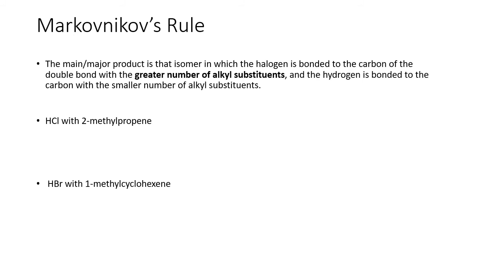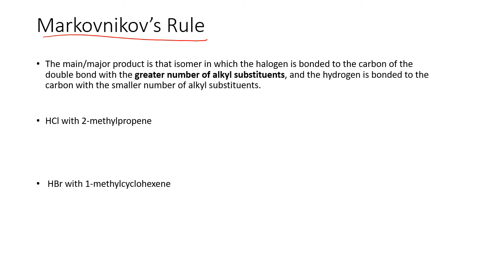When we follow the regioselectivity of the reaction, where we place the halogen on the more substituted side and the hydrogen on the least substituted side, this is referred to as Markovnikov's rule. And so basically that says exactly what we've been saying. The halogen goes on the carbon with the greater number of alkyl substituents, and that's going to be because that's where it's the most stable. So this is considered to be a Markovnikov reaction because this reaction follows that general rule of stability.